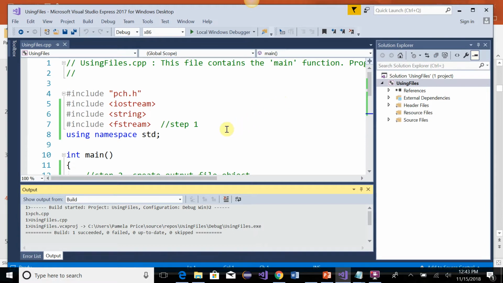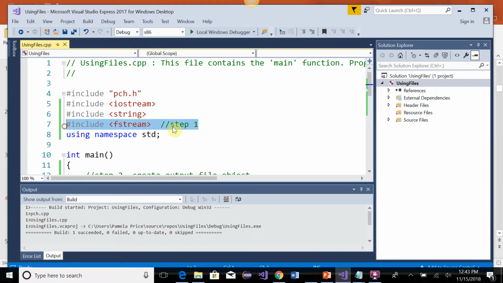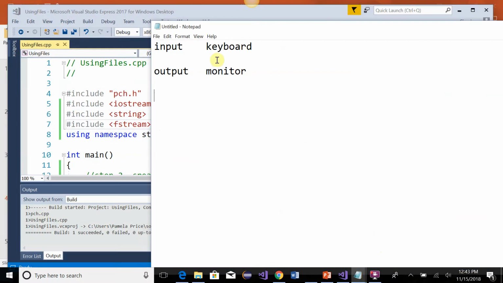So there are kind of 5 steps I like to think about explaining. First of all, to use all the things that we want to use right now, we will have to use another library. The library is called fstream. And so you will have to make sure and include fstream in a program that is going to use files. Then, the way we represent the keyboard is with this thing called cin, and the way we represent the monitor is with this thing called cout, right?